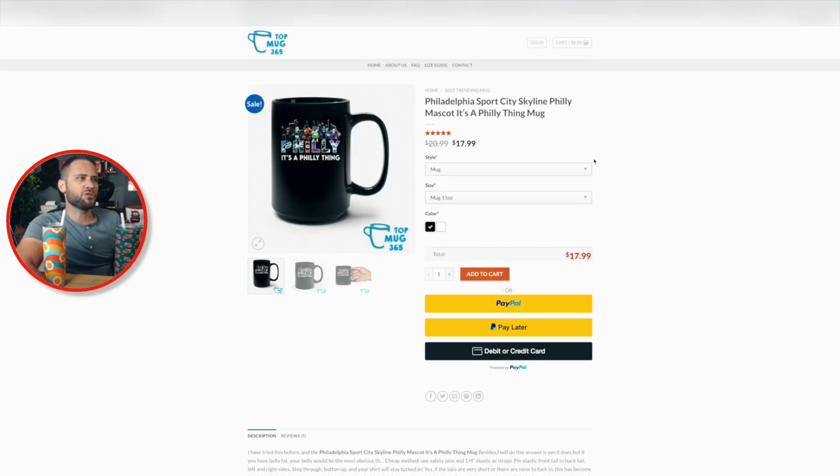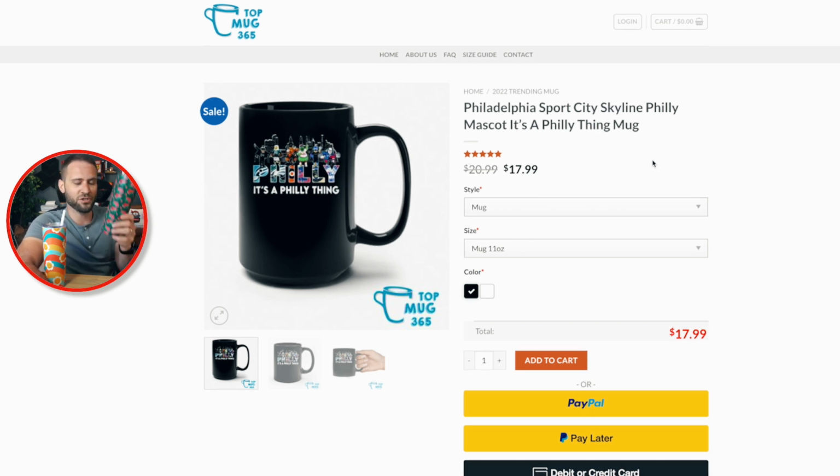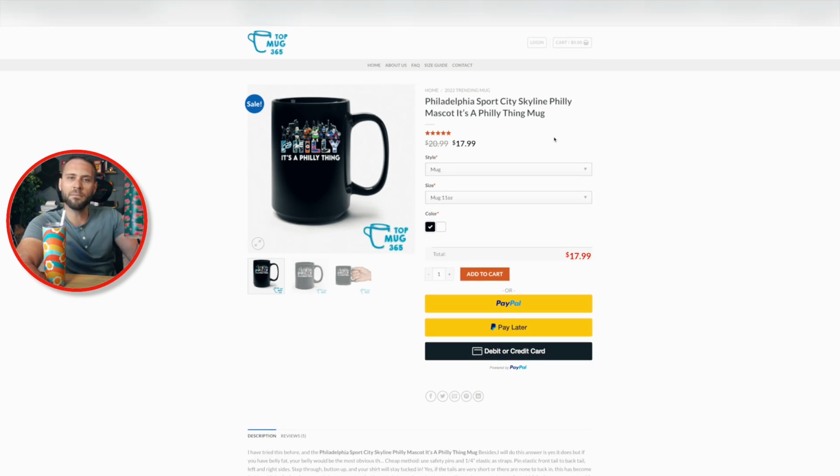Speaking of cities, you could do the same thing like this here, but you could do it with sports, where you could actually create a tumbler that is themed for specific sports in a specific city. You could use colors and city names and things like that. Obviously, make sure that you don't use team names or team logos or anything that could potentially violate trademark, but you could create a personalized tumbler for someone that is based on a specific city, and you could use the various colors that are sometimes associated with the different sports.